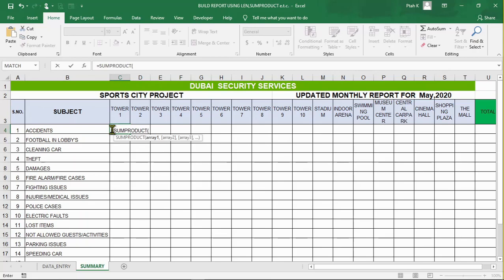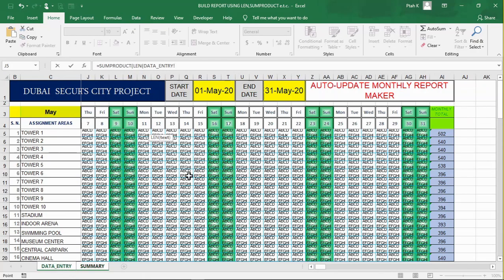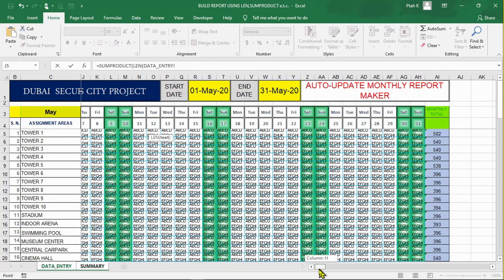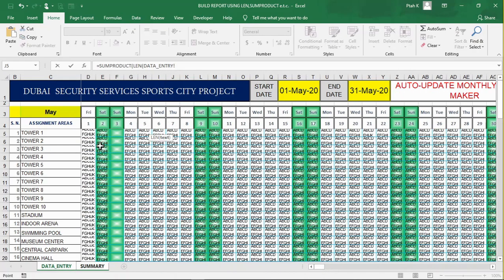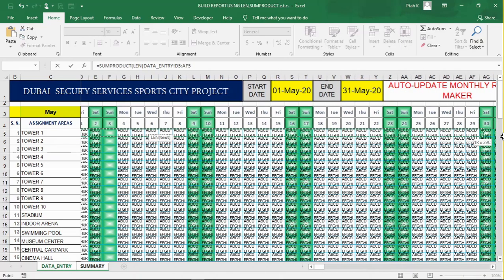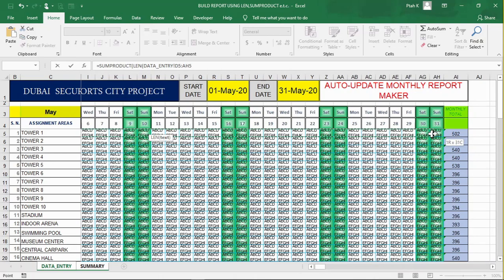then open the bracket, then say LEN, again open the bracket. Then we need to highlight in this data entry all this here, because you can see Tower 1 is also our number 1 in the buildings there.